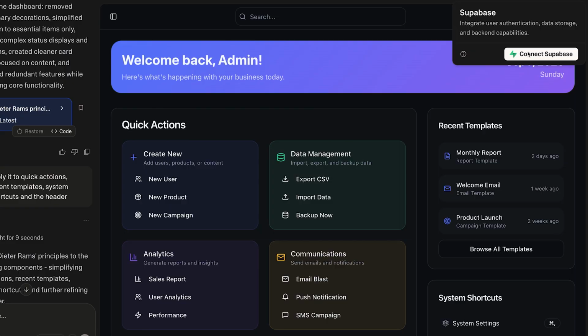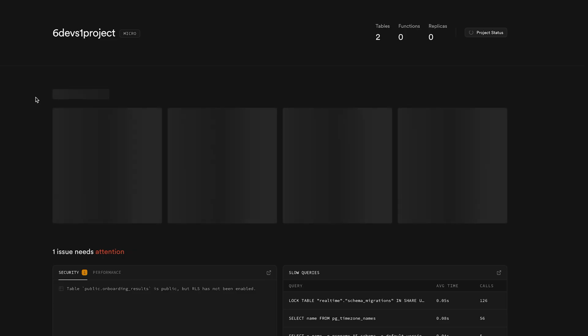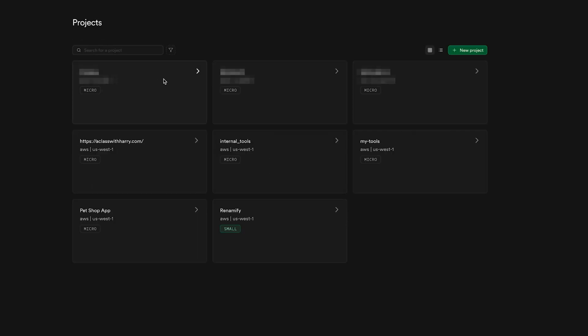Tip number 6, Supabase and tables. What is Supabase? It's basically this really cool UI and app that's built on top of this technology called Postgres. Postgres is SQL, it's a database, and it's used all around the world, and it's built for scale.